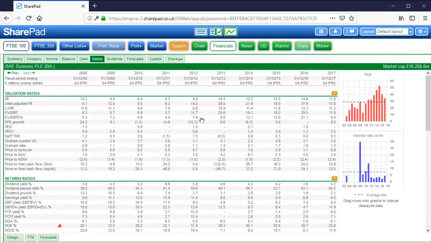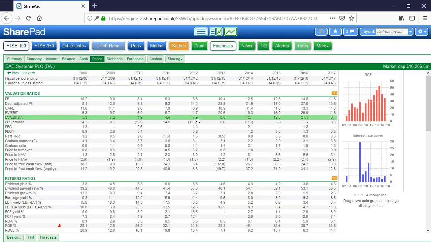The ratios tab, this will show you key financial ratios. So these are mainly figures calculated by SharePad itself, while the income, balance and cash flow figures are taken directly from the company's report. The ratios, on the other hand, the company doesn't actually report on what their EV to EBITDA ratio was, so we calculate it using the data in the other 3 tabs. Again, you can check here what the EV over EBITDA ratio has been over the last several years.